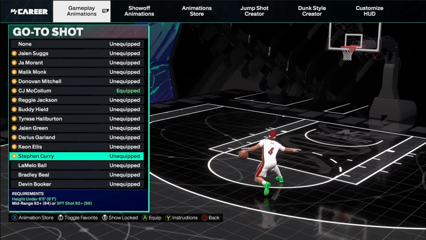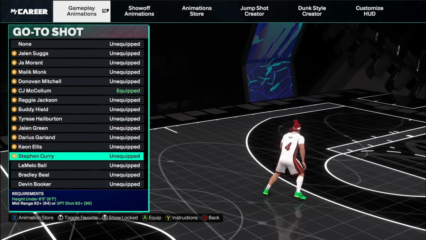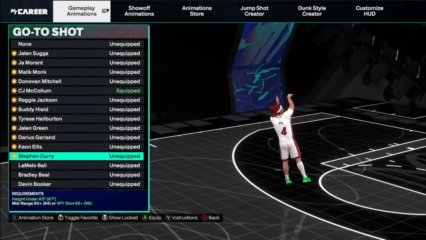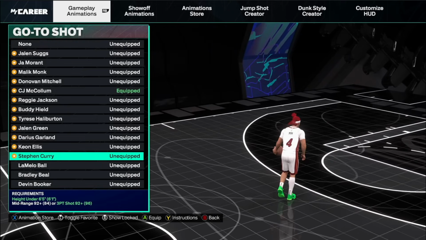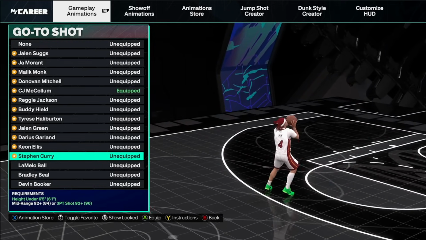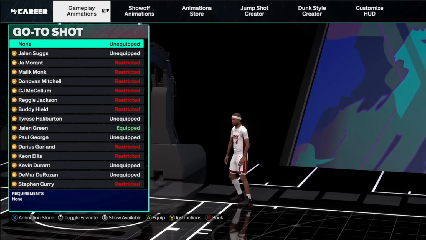If you want to combo in and out of a go-to shot, Curry probably has the best one in the game. The only thing I'll say is you have to have a 92 3-ball mid-range. But if you're a guard, 9 times out of 10 in season 6, you probably had that, so you should be fine.